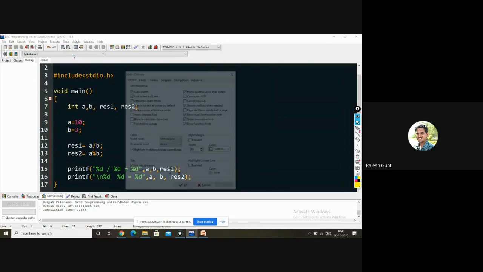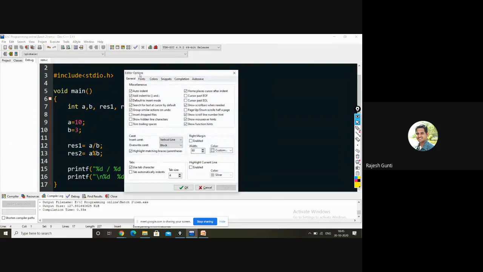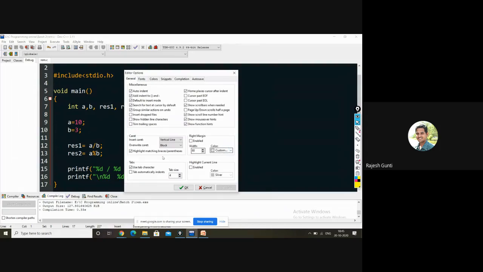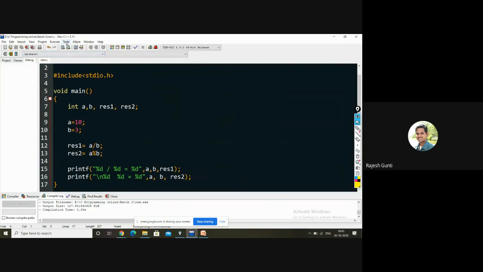You can go here and check for the fonts. You can see different fonts and sizes available. If you want colors also, you can change the colors here. In the tools option, you have editor options, and there you can change.